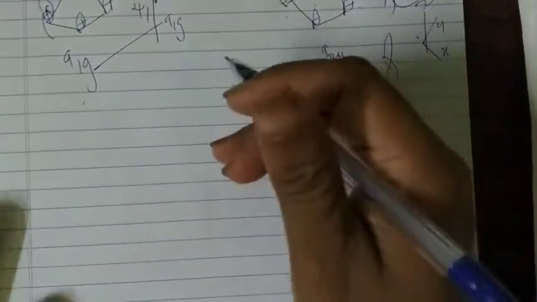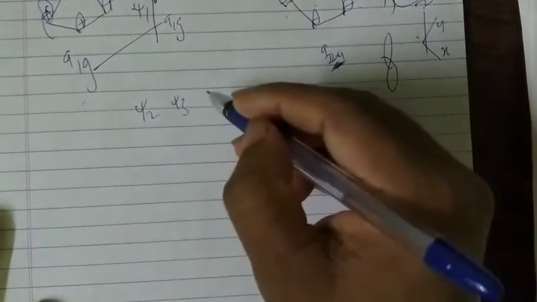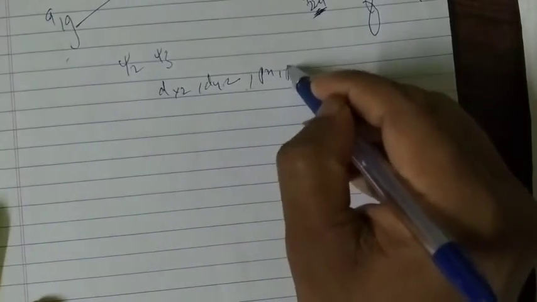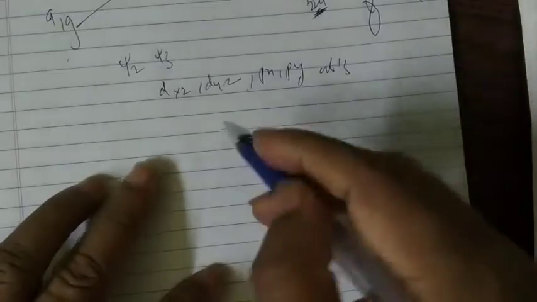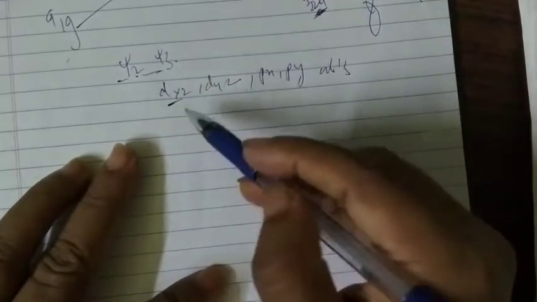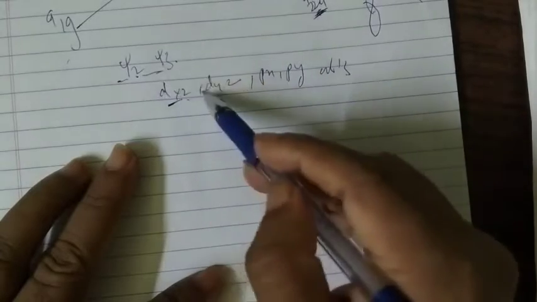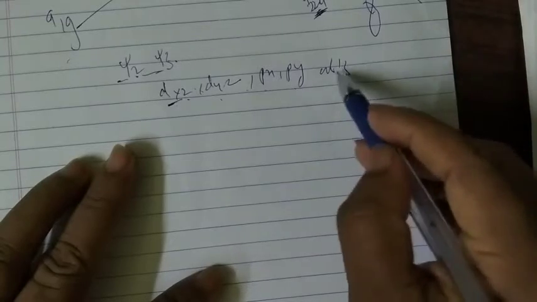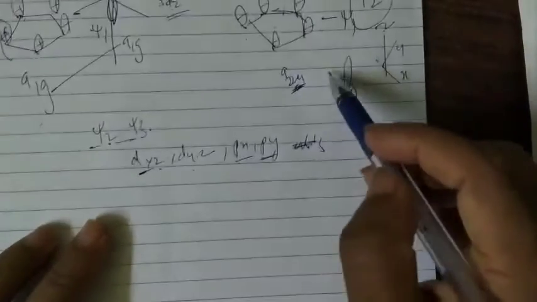Okay, so similarly you can try for psi 2, psi 3. Okay, and the combinations you can see are more stabilized by interaction with, as I said, dxz, dyz, or px, py orbitals. Psi 2 and psi 3, one I have shown you earlier when explaining. Now if you see psi 2, psi 3, they are very good fitting overlapped with the dxz orbital, dyz orbital, because they lie in the same plane. And also px, py orbitals. Okay, px and py, not pz, pz is for this here. So px and py are the best suitable orbitals for psi 2 and psi 3. Okay, so that is the interaction.